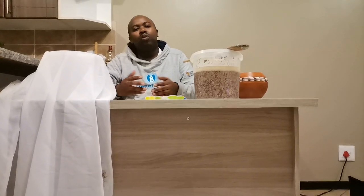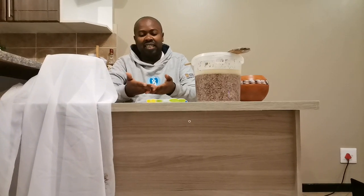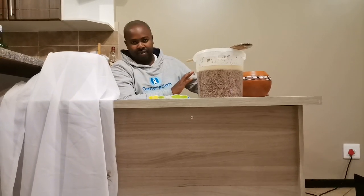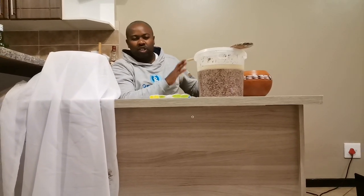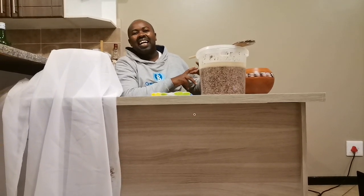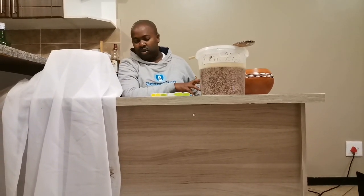So underneath, you put another blanket or a piece of clothing that will make it warm underneath. Because if you didn't put anything underneath that bucket, then it will experience cold, especially the cold of the tiles. Tiles are very cold. So you're slowing down the progress of the brewing. So now that you're done, you put that in a corner. That is where you're going to be doing things every day, in that corner.